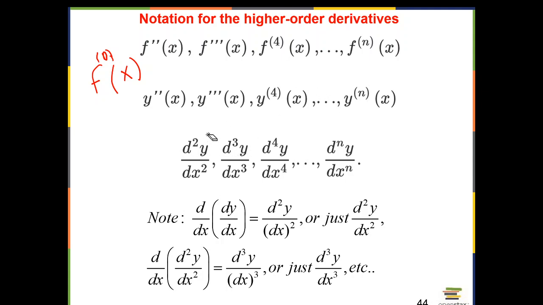With the Leibniz notation, this is what we do. So dy dx is the first derivative. And think of it like we want to take another derivative of this. So d of d, we write it as d squared. And then dx times dx, we write it as dx squared. Okay, that's how we write it. And then the third derivative, fourth derivative, and so forth. So remember, we don't put the 2 over here. We put it over the d in the numerator. In the denominator, we put it over the x. And so that's what that is.